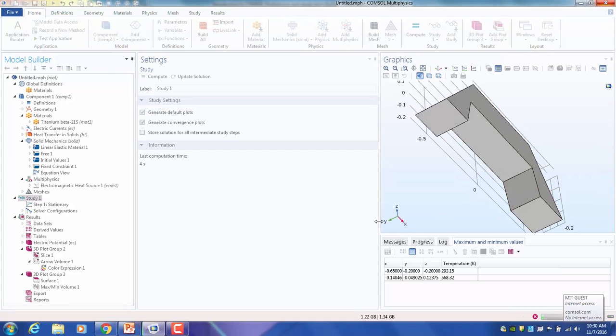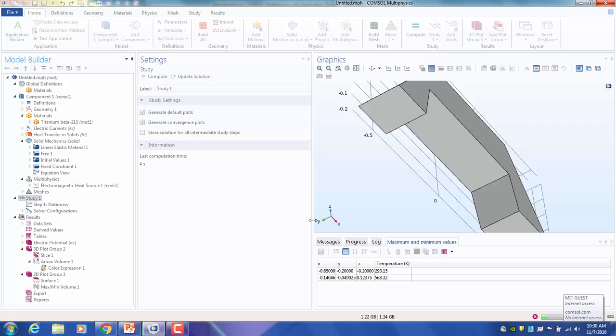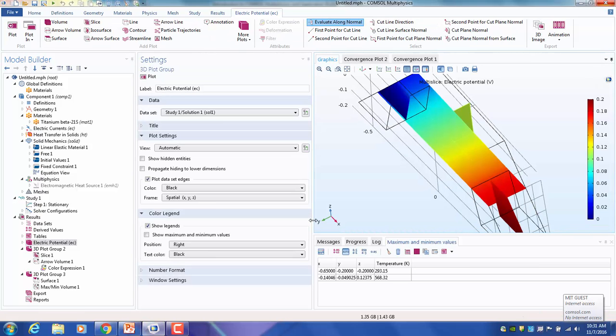So far it's actually a 2-way coupling between physics number 1 and 2, but a 1-way coupling between physics 2 and 3. So what I could have done is, in the study step, use step 1 to solve for physics 1 and 2, and then step 2 to solve for physics 3, using the information from step 1. But in this case, the memory requirement is very minimal.